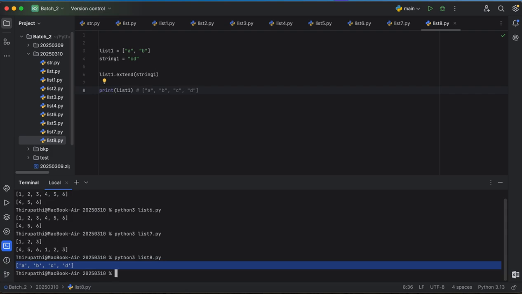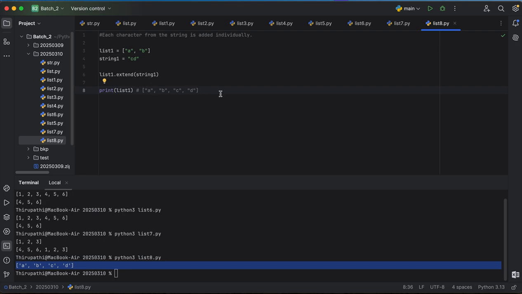So, here what is happening? Each character from the string is added to the list individually. Correct? Clear, right?